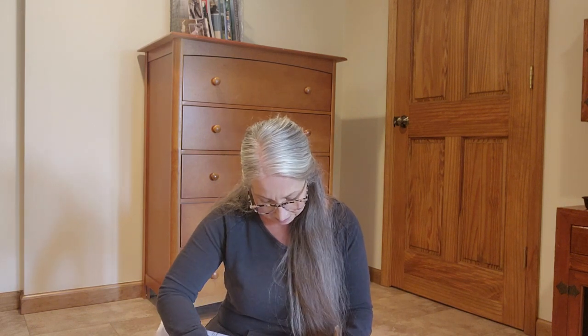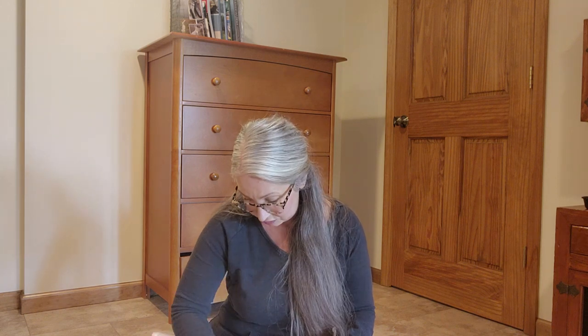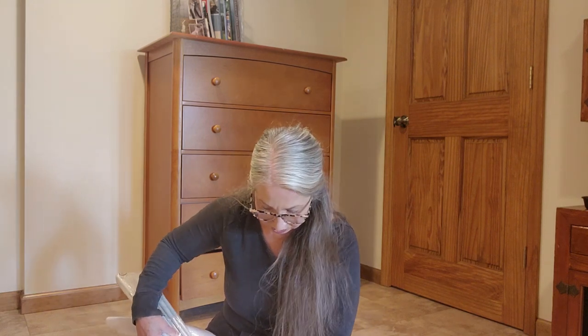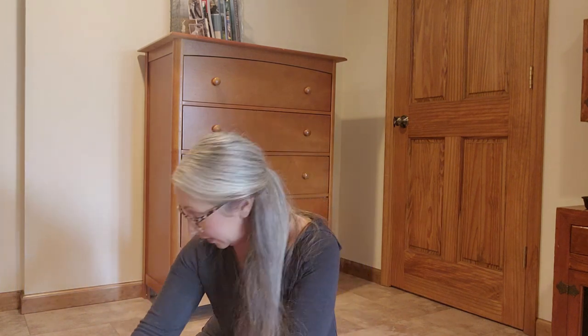So, oops, and I've got screws. It looks like the screw package broke, so I have screws all over. Hopefully, I think the ends were taped pretty good, so hopefully I won't have any missing, but I do have them all over the floor here.